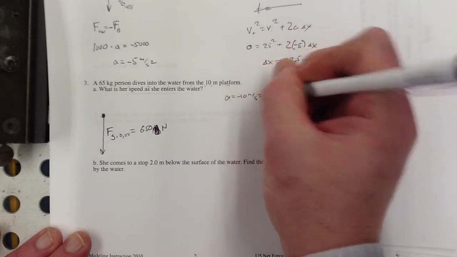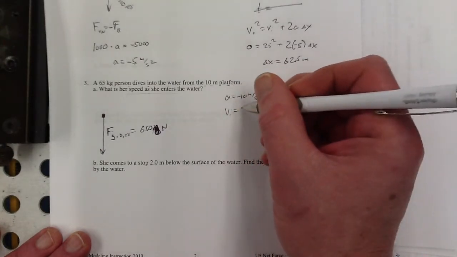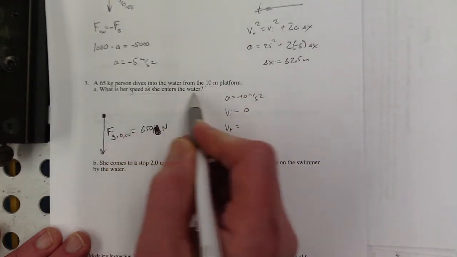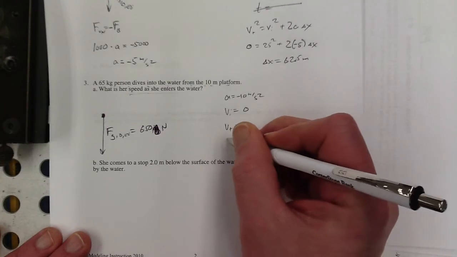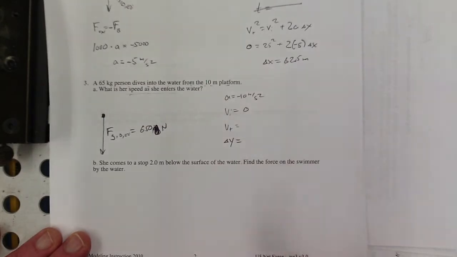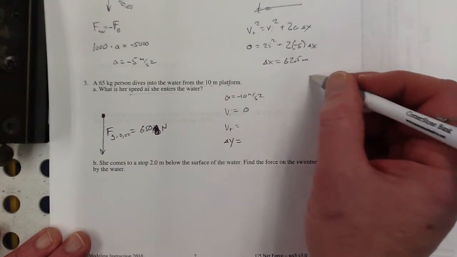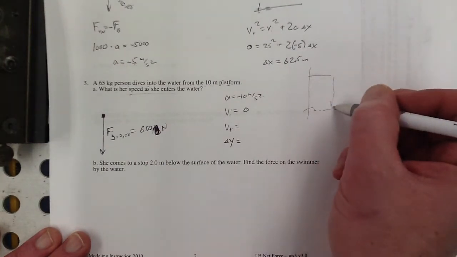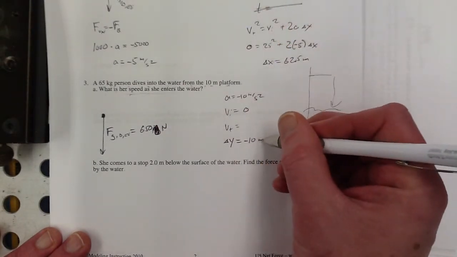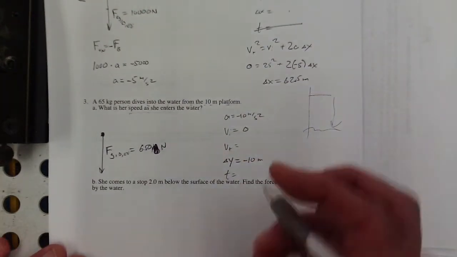So I would need to know here, we didn't actually need that force diagram because I know in free fall the acceleration is -10, and vi, she's starting from rest. Her final speed as she enters the water, I want to know that. Delta, I'm going to call it delta y because it's a free fall problem and she's going up and down. If you call it x, you could probably get away with that if you're careful. Now, she went from the diving board down to the water, so the delta y is negative. Same thing as what we talked about in the last problem. At some point, you've got to catch that error, hopefully.